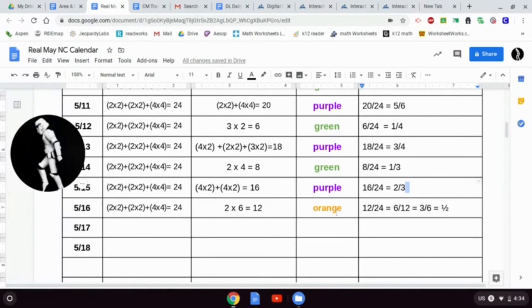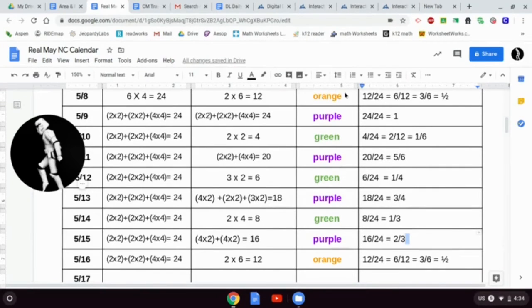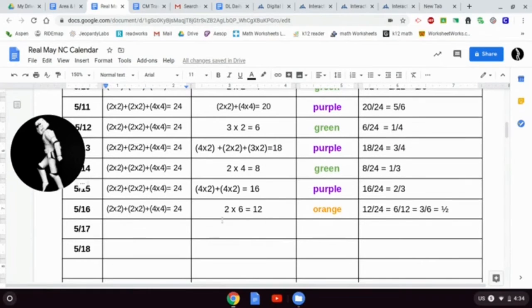It was orange, and if you look up above, at the last time that our color was orange, our numbers were the same. It was 2 by 6, 2 by 6. Same fractions because it was still 24 parts. Differences would have been that on this side we had a different irregular shaped polygon, and here our entire shape was just one big shape. So the 16th, everything is the same, even when you change the shape of the whole irregular polygon.